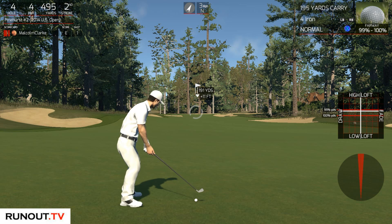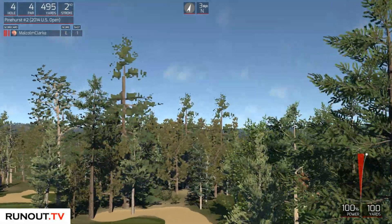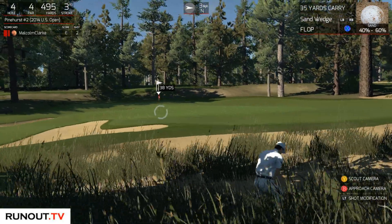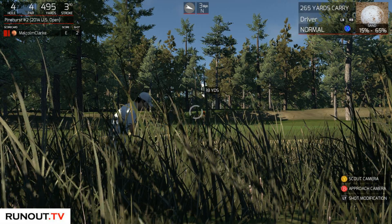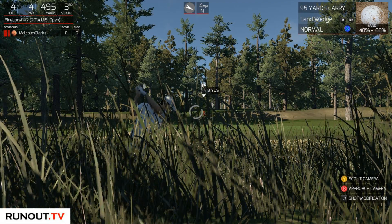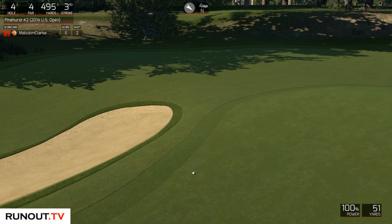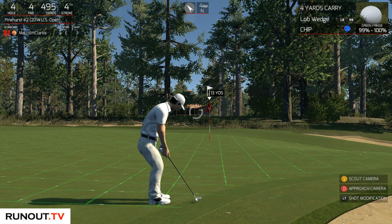So 95% — that is 19 yards off, probably not that much up here. Let's try that. I couldn't have gone much worse really — absolutely messed that up. We're in the rough, the bunker, and the swamp. We hooked it a full 38 degrees further than we should have been. So we need probably a pitching wedge — we've got 38 so we need 95%, that's probably going to be 45. Oh it's rolled as well — devastating. How did it roll that far? 13 yards — it's only 4 yards carry.